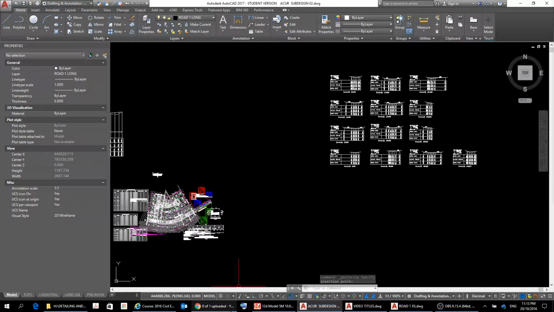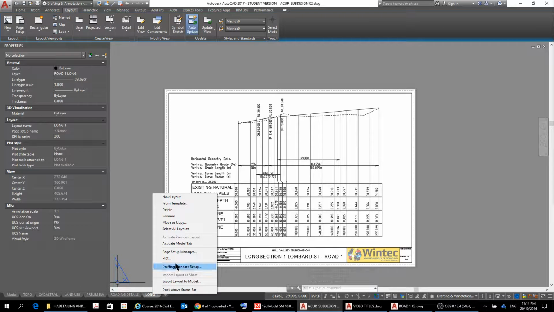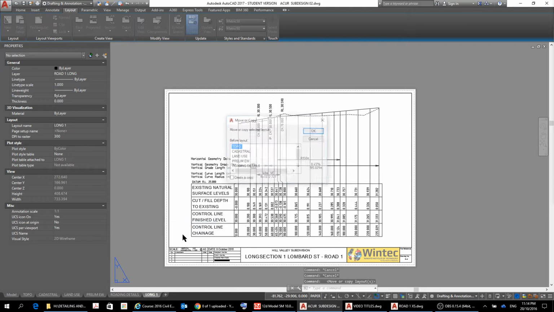Okay, now I'm using an A3 sheet, so I'm just going to have a look. Got that one there, that's my long section sheet, so I might just move or copy that. Move or copy. Create a copy, and we'll move that to the end. Move to the end.